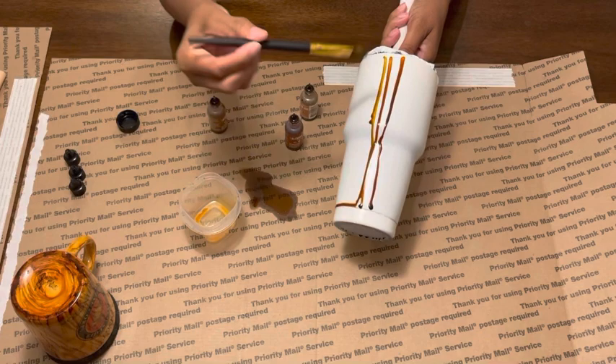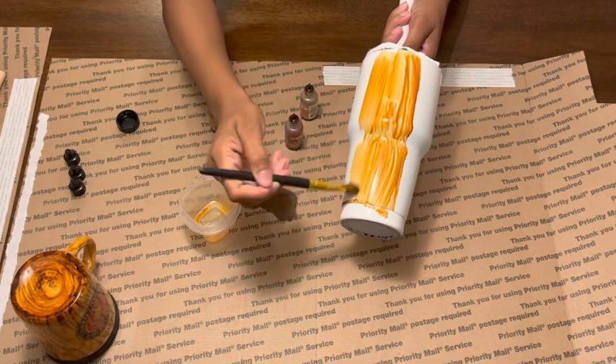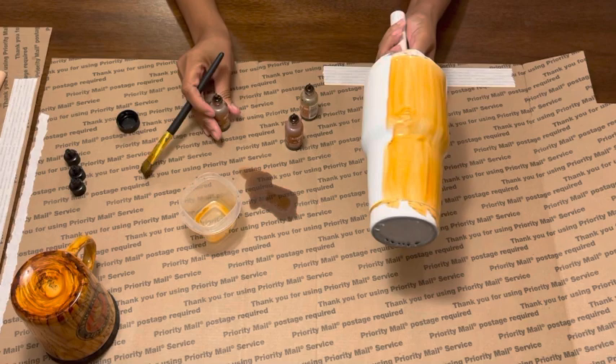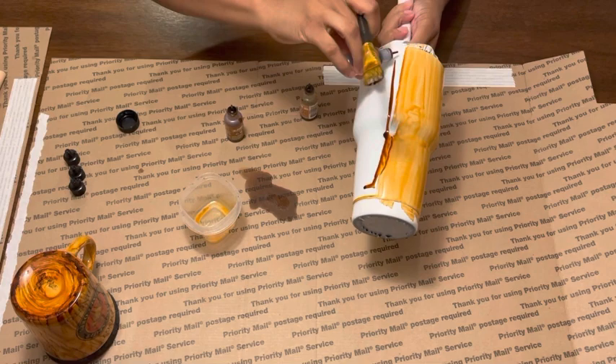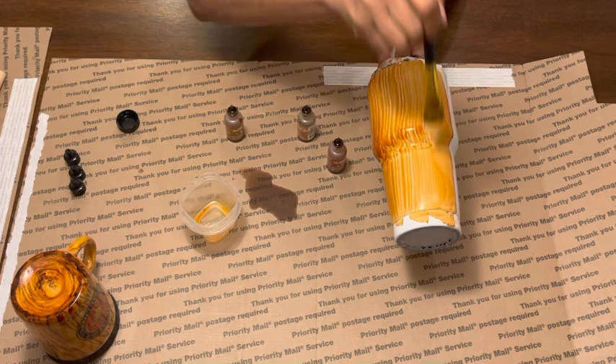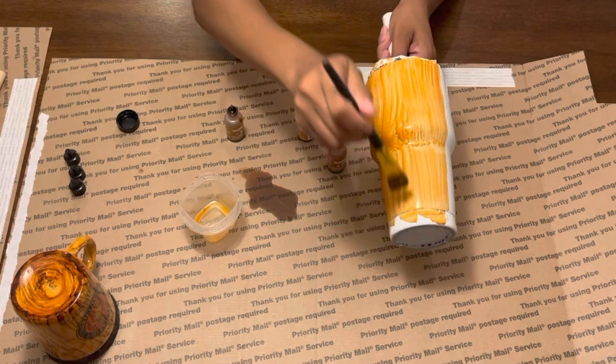Now I'm just using all of my inks and I'm going to do a nice even coat first on the entire tumbler, and then I will start to design. I'm going through this quickly because this is a long video — it actually took me about a good hour to paint it to get the effect, the look, the notches, and everything I wanted. I'm just going through evening it out and then I'll begin my custom strokes.